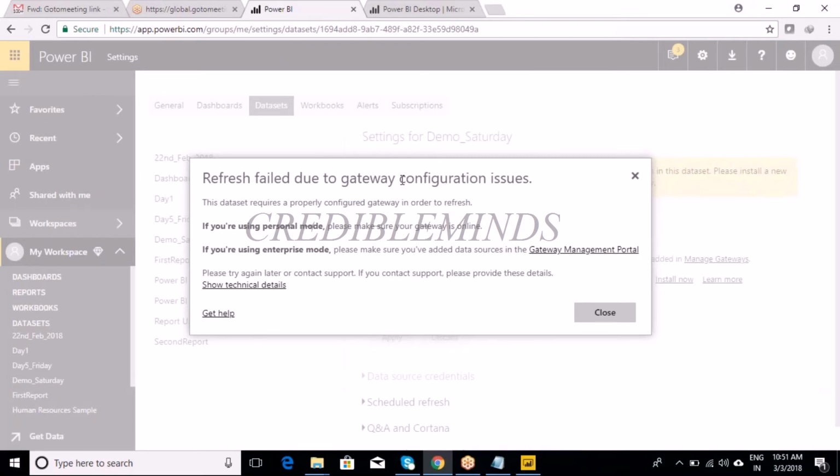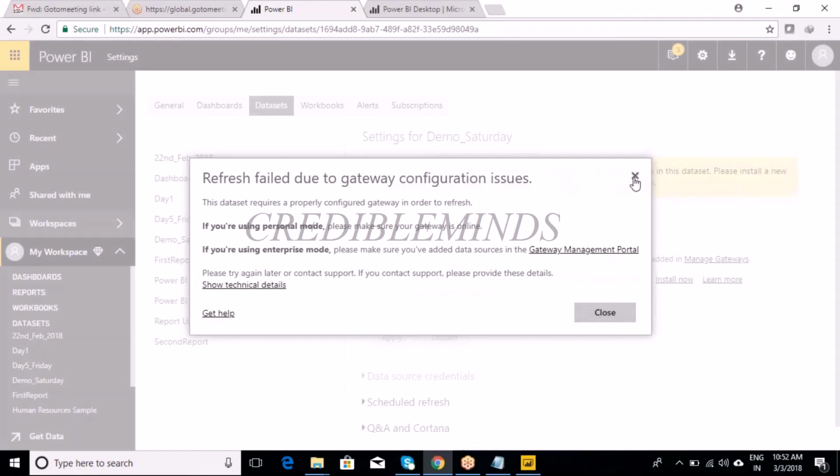So now tell me, what is a gateway? For example, you're talking with your friend, he is sitting somewhere in Kolkata, and you are sitting in Bangalore or Hyderabad. How are you trying to communicate? Through mobiles, right? For example, I'm using an Airtel mobile. How does the communication happen? Everybody will say through cell phone towers only, correct? In the same way, beside me, my friend is also trying to call somebody else, and he is also using the same tower. So a gateway is nothing but the connector between the source data and the Power BI service.